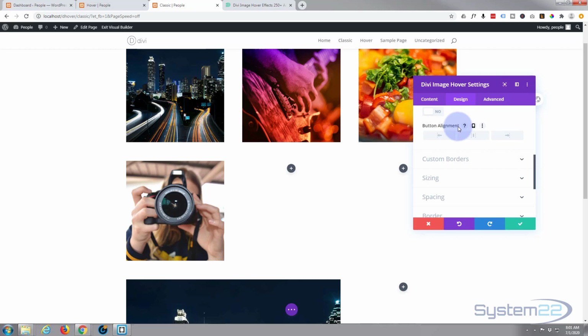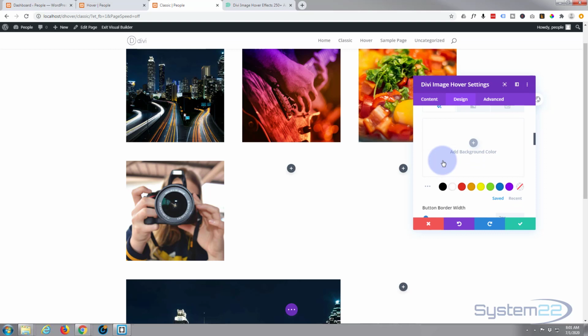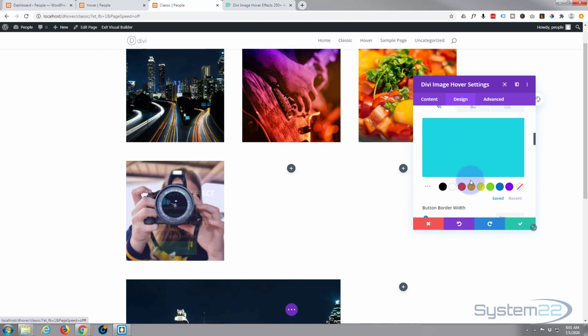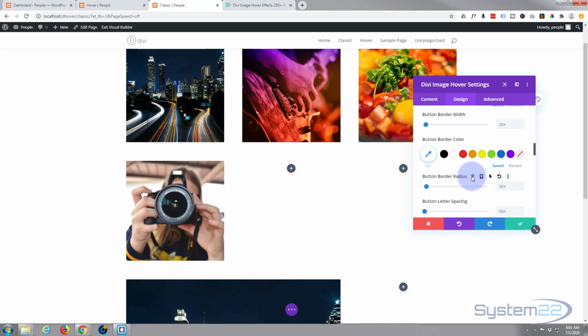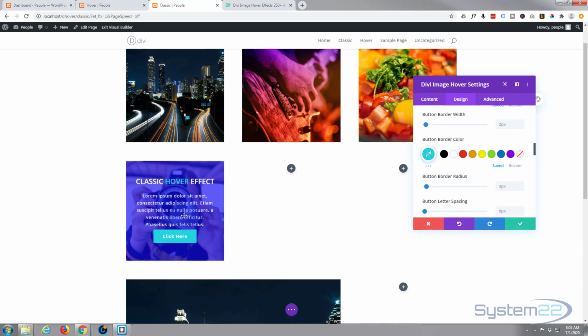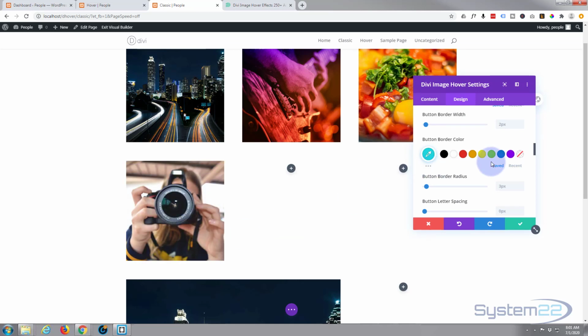Now we can go back down to our button and apply that to our button. So I'm going to say use custom styles for button, yes. Text color, I want that to be white. Button background, this is where we want to paste our button background color. Paste title infix text color. There we go. And I want the border as well to be that same color. So we'll do the same thing, just right click here. Now our border is the same color, so it looks like one block, or you can just have no border by taking that down to 0 there.